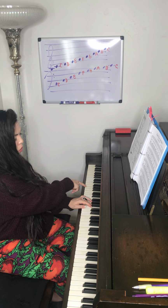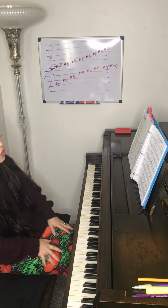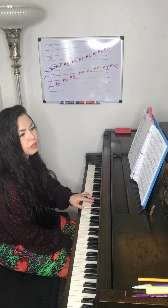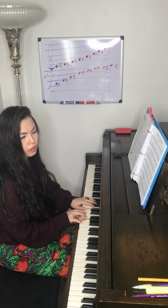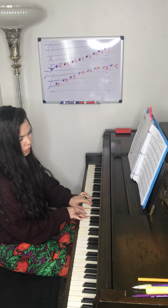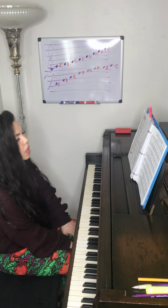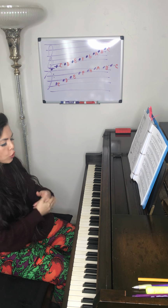Then your right hand crosses over. It sounds really nice with pedal. If you add some pedal to it, it kind of gives it a better... your two scales. So I'll start with F major.